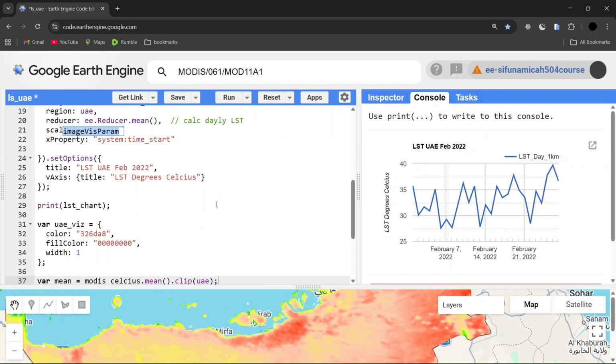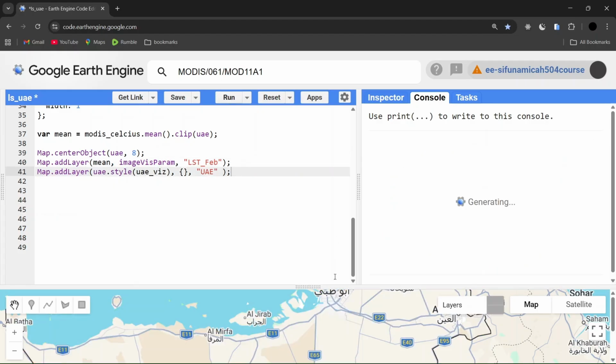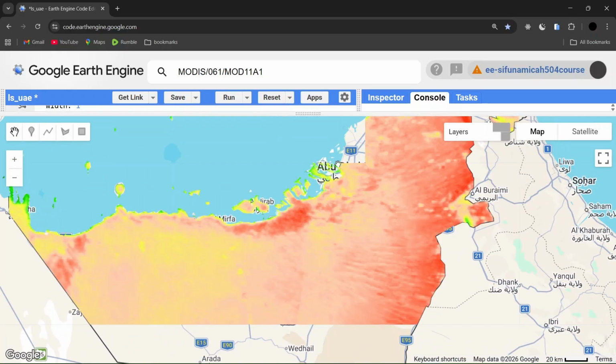You need to copy that if you don't want to go back to the parameters and change manually every time you rerun your code. You can just come and remove this one here and then paste it there. After that, now you click on run, and the colors will just apply automatically.